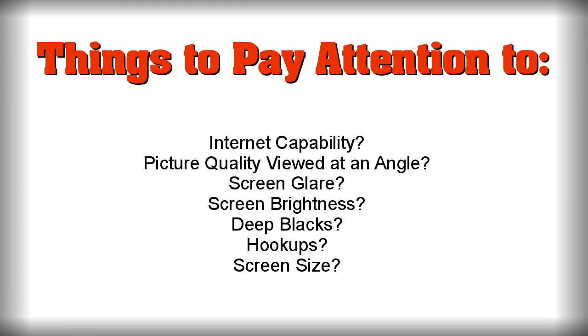So, for instance, if you have a living area where you're going to have people positioned, say, 12 feet away from the TV, then a good rule of thumb is to first of all convert that to inches. So 12 feet at 12 inches per foot would be 144 inches. Just multiply the two values together. So if you have a room where you're going to have people sitting 12 feet away, then that's 144 inches.